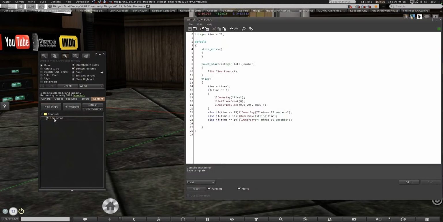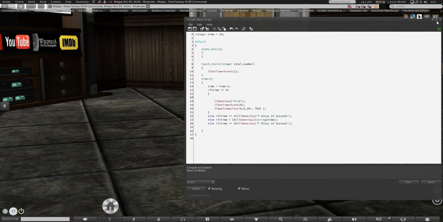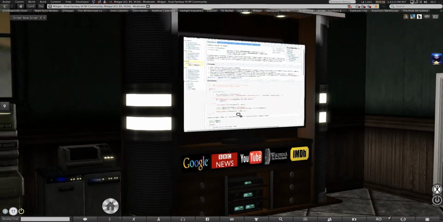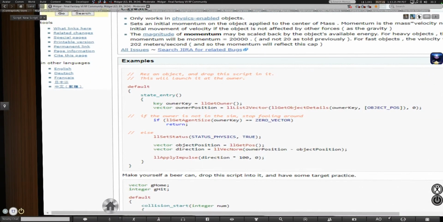And since the rocket wants to shift around, we're going to actually set, need to remember what the command for setting physics is. It was referenced up here, so that's easy to look at. Set status, status physics.